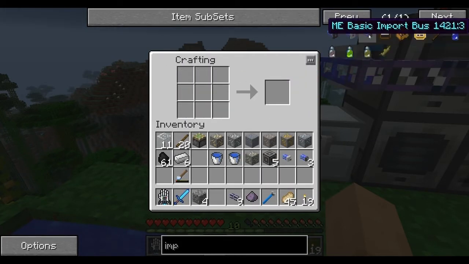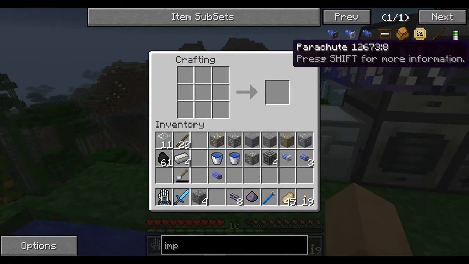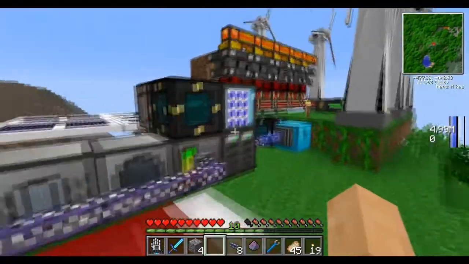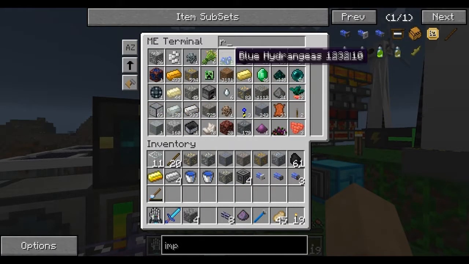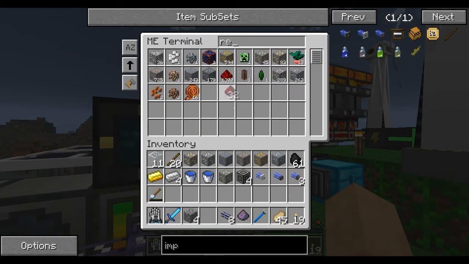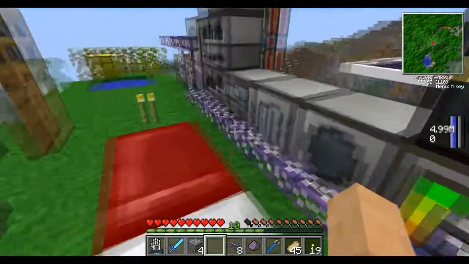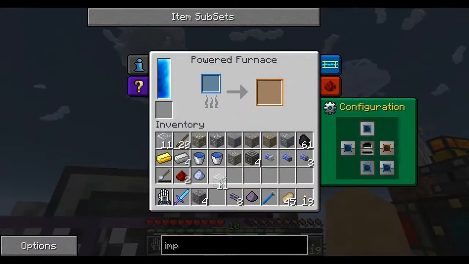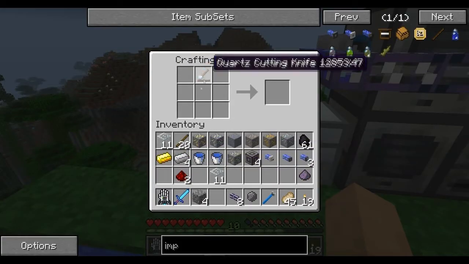Like so. Okay, there's the cable. And the basic import. Now, I need the gold. Redstone. And one more quartz for the silicon. Thank you. Okay, we'll throw in the cutting knife.